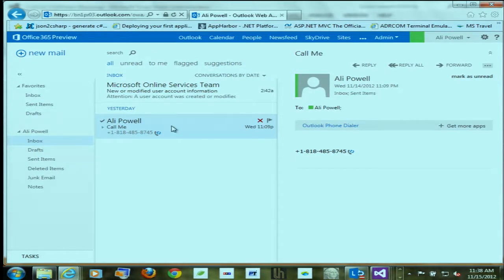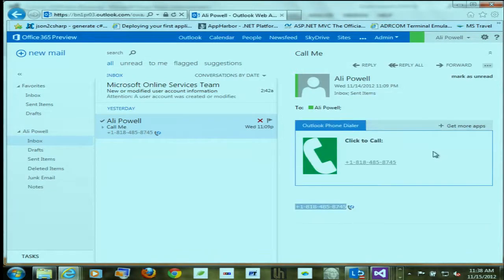But I clicked on that number. See, there's a number here. If I click on my Outlook phone dialer, all it did was find those telephone numbers that exist within my message, and it gave me the ability to click to call. This is convenient for me because sometimes people will say, give me a call, I have a quick question for you. But that'll be buried in all the other information that they wanted to provide.